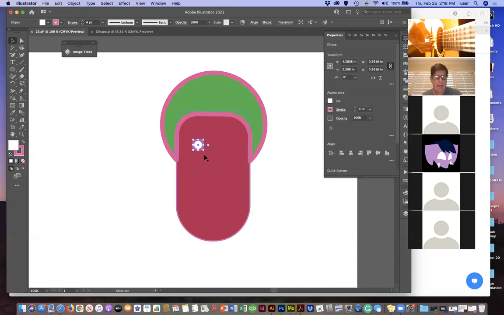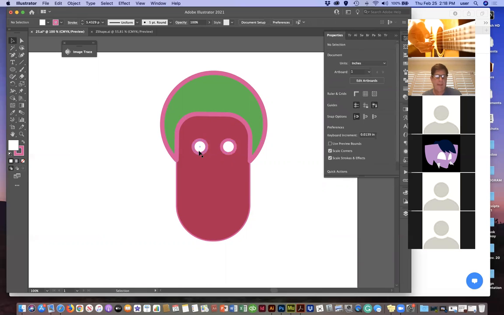That's one eye. Make it a little bigger. I'm going to hold the Option and drag, and I'm just dragging it over. You can see it's staying in line with that little guide there. Oops, dropped it. It didn't hold. Okay, so we've got those two there.